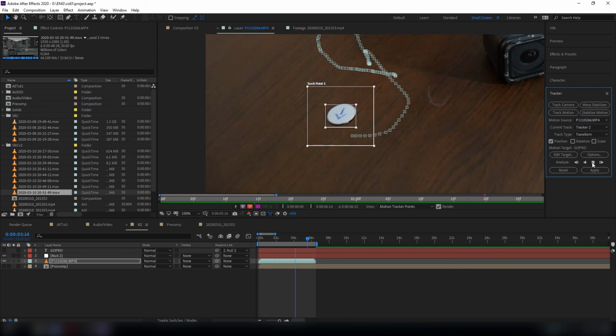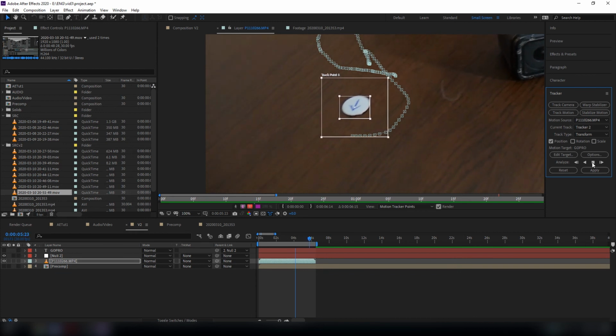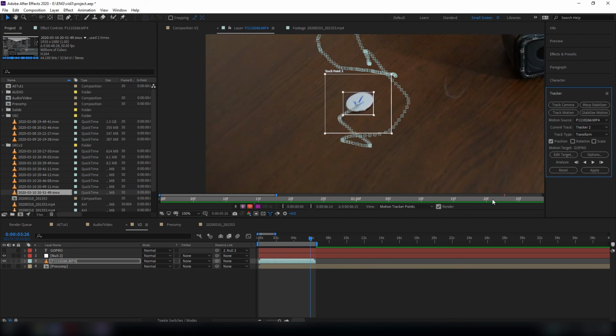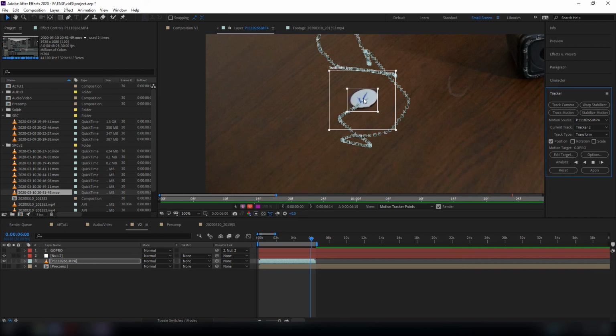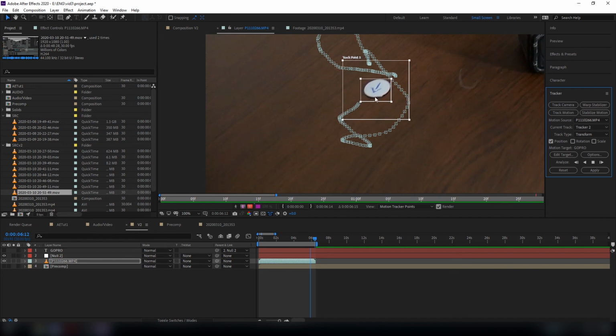Of course, if you have a cross, you can always place the tracking point in the middle. But I'm satisfied with it. I could have placed this on the tip of the arrow, so it's even easier. But this is more than enough for a 2D track.